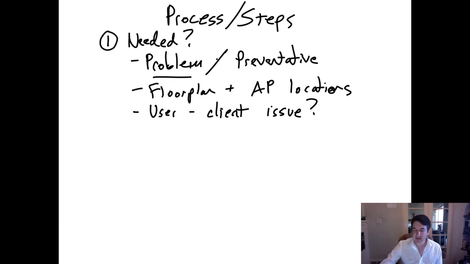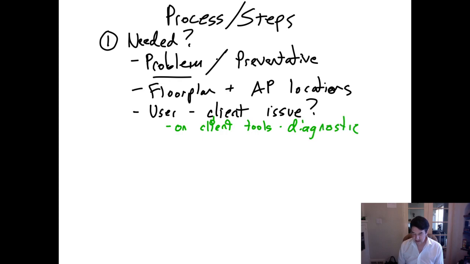I think I've talked about it a little bit already in previous streams about some of the tools you can use to get an idea of client issues. A lot of times you can use software that's on the client, on-client tools, to give you some kind of diagnostic of what's happening. I don't want to go too deep into that. That's not exactly the number one point of this stream this week. But you can definitely use some on-client tools.